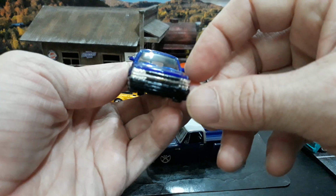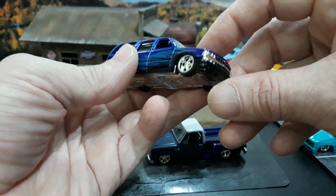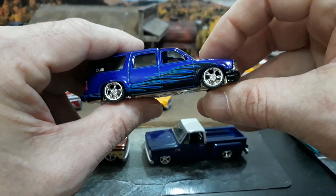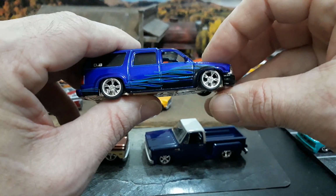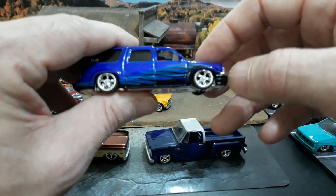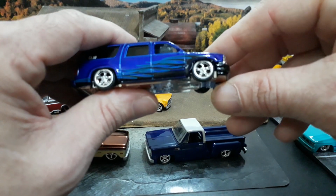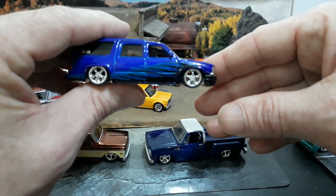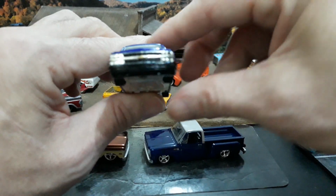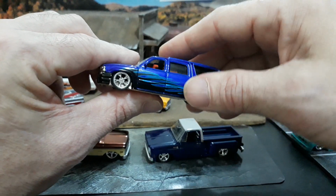The whole front end here is one piece, and it was all chrome, and the blue paint flaked off the bumper, so I actually painted this gloss black with some Tamiya gloss black model paint and a brush, and it kind of fit very perfectly because I was worried about trying to match up the blue, but as you can see, the insert part of the flames is a very deep dark blue or even a black, so the black corresponded very well with that. So it goes very, very well together. I was really happy that worked out in my advantage because I really do dig this truck.